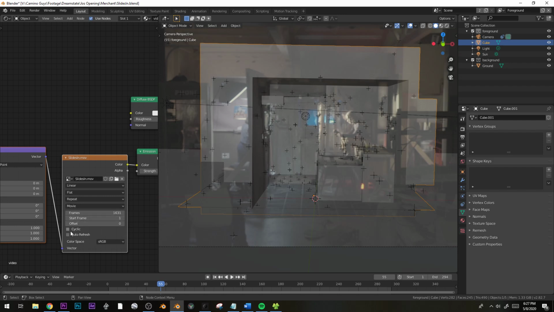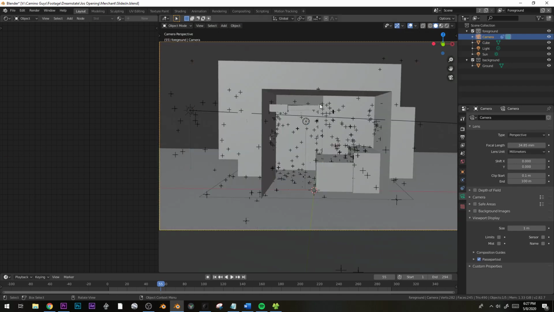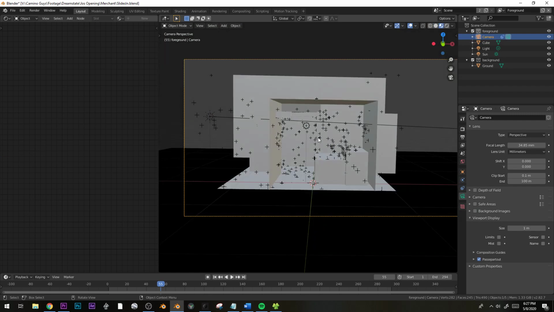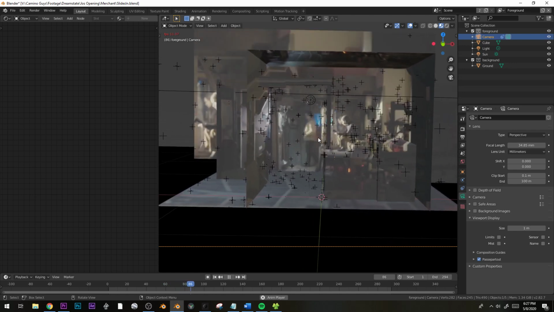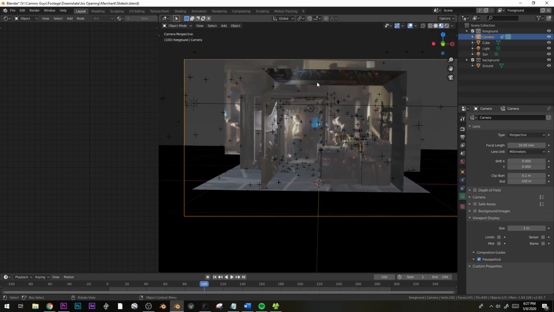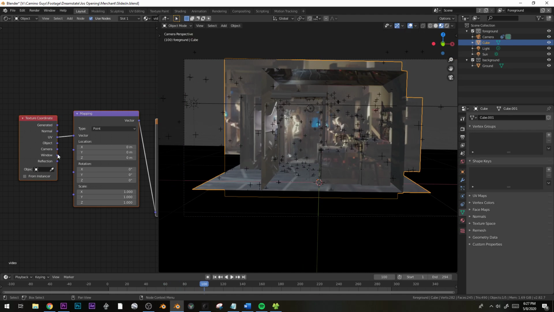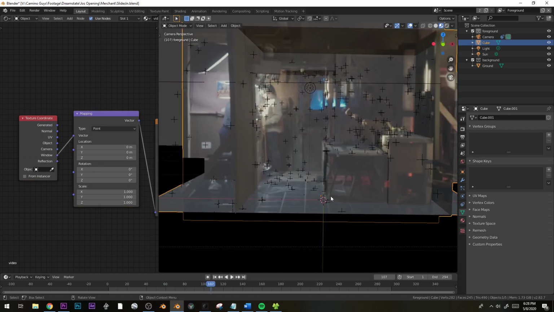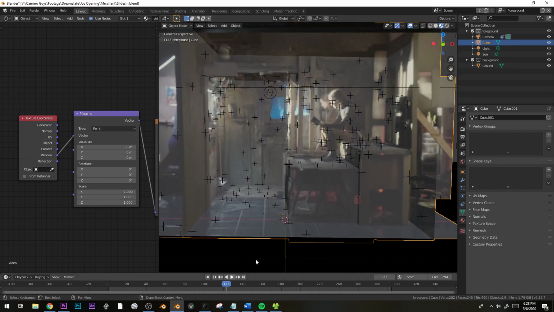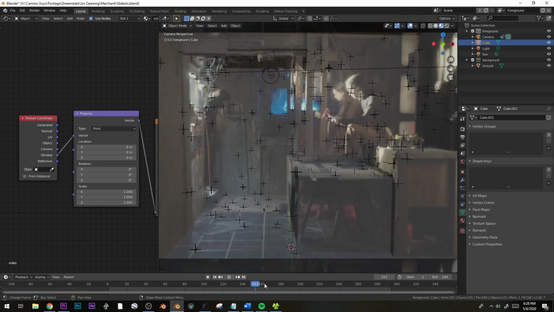Auto refresh, and right now I just have the video, you can see, as the background image overlaid over the thing. I'm going to uncheck that, and I think if I go into material preview, it's interesting. Well, first off, I have to change this to window, and that's going to project from the actual camera borders. And yeah, so now you can see the texture is just projected onto the geometry.